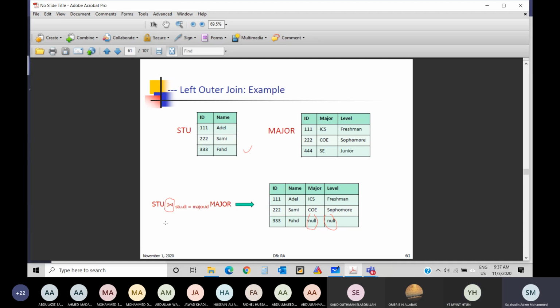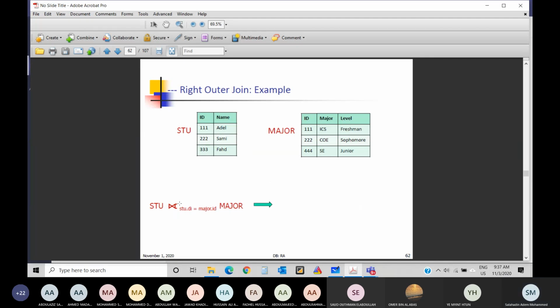Yes, sir. Let me give you another example with the right one, like this one. Can you see this one? Is it clear for you? In case you can't see it properly, it is like this. The opening on the left. So it means show me anything which is on the left table. So what do we have on the left table? I must see all of them. So the output is the same.